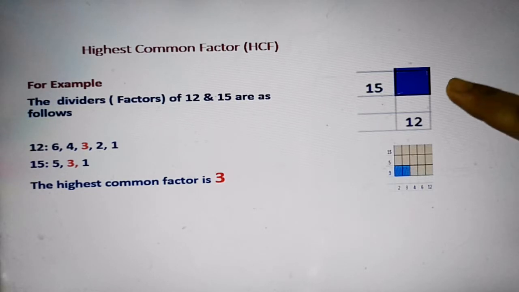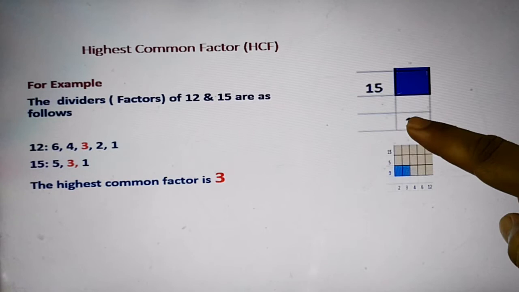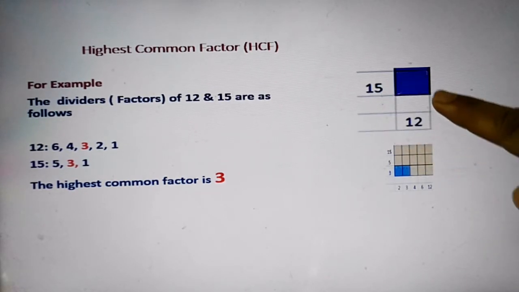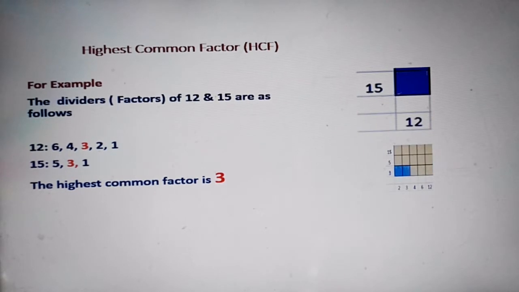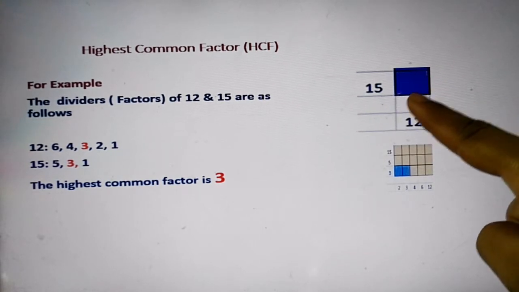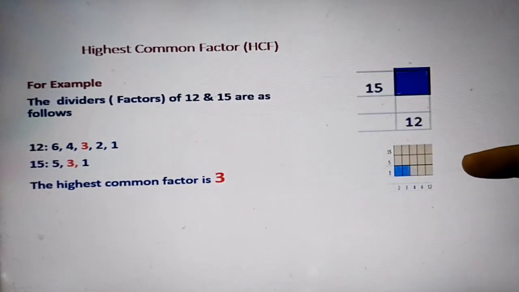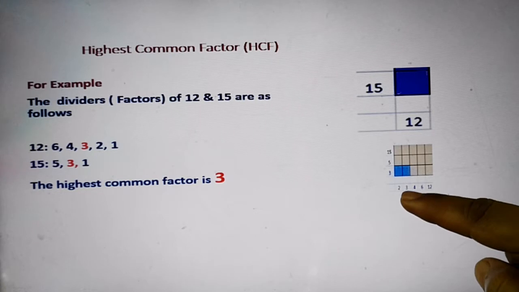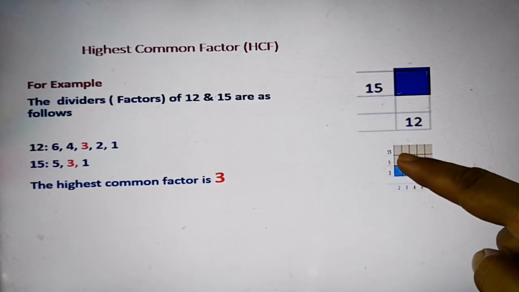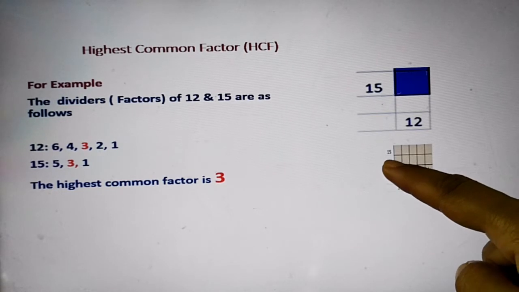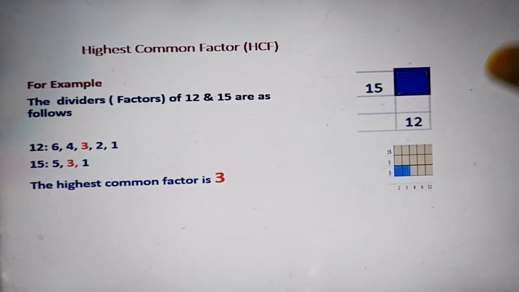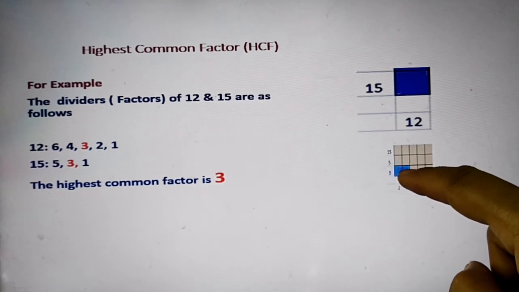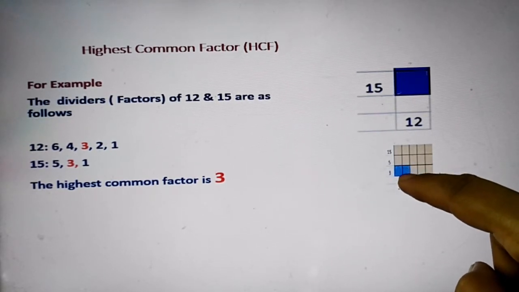Here in the example of blocks, you can see that we have shown 12 and 15 both by block groups, as we have taken in the previous example. And now when we divide these blocks into their factors, as shown in numbers, we find this. Here for 12 the factors are 6, 4, 3, 2, and for 15 the factors are 5, 3, 1. Each time the factors are going to be smaller in number. So the greatest common factor here is 3, that is shown by the light blue region.